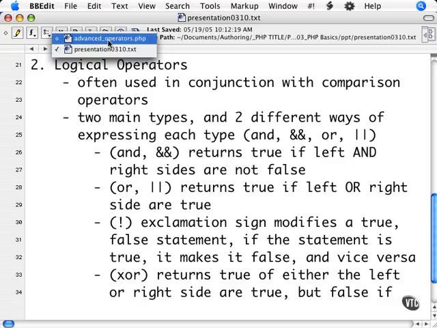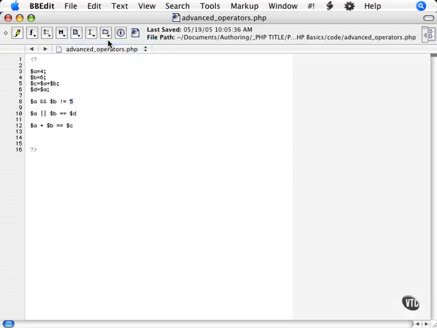So let's take a look at this script here. You can see how the logical operators are combined with the comparison operators to make a decision. To translate these lines into English, we first have to assume that it is a decision, and as such use the word if. Remember that the variables will be replaced with their actual values in the statement. So we are actually evaluating if 4 and 6 are not equal to 5. So this statement is true because 4 and 6 are not equal to 5.